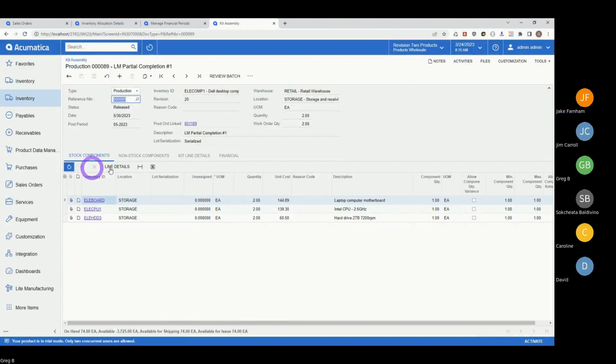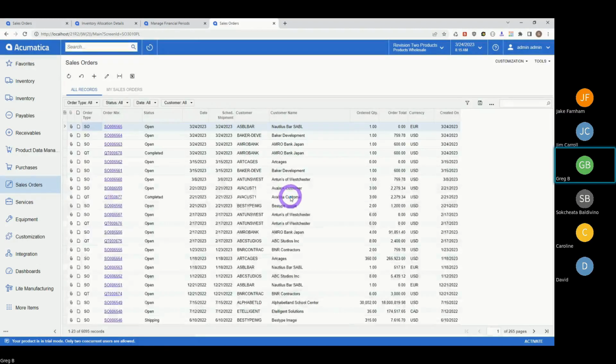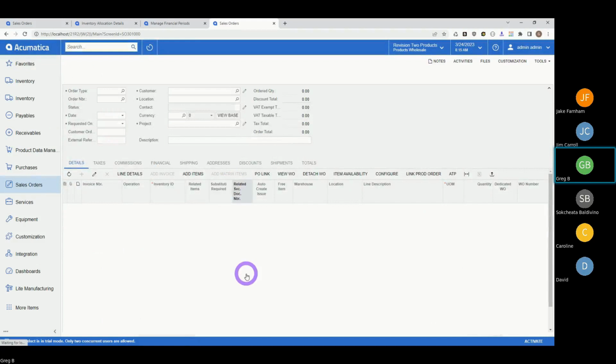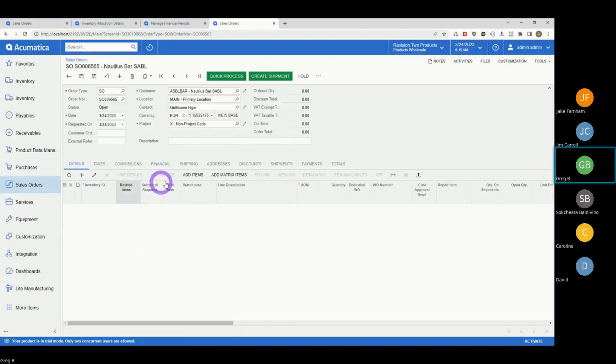Okay, if I'm on a sales order, and I think we had a sales order that we're starting here, was it for a manufactured item? Oh, bad one. Let's just delete that. So again, we're going to delete the work order here. And let's add a manufactured item, one of our computers here.